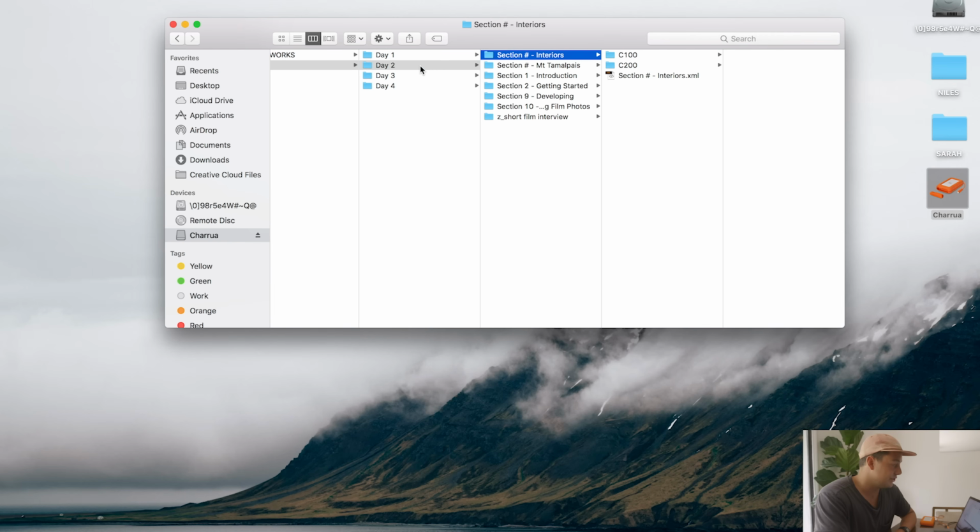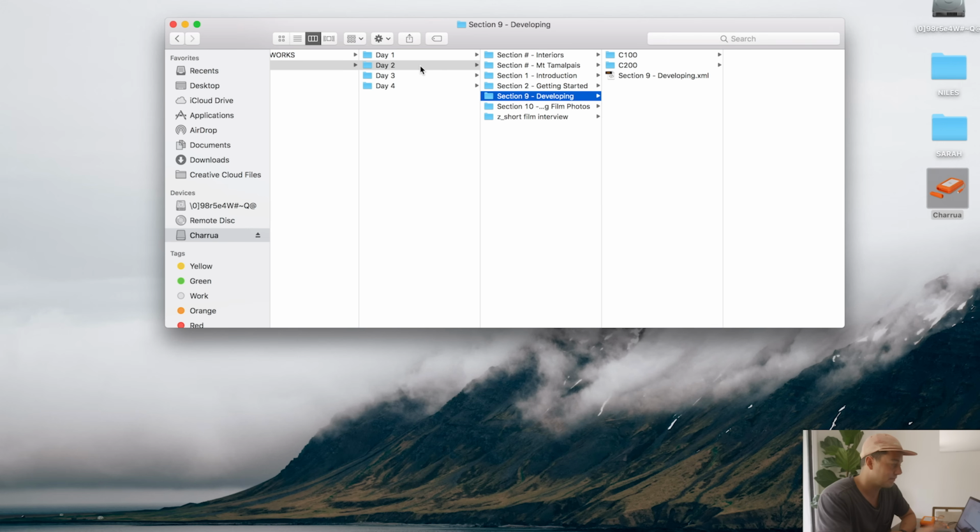You'll see here we have day 2. We have a bunch of folders in here because we shot a lot that day. This section with a hashtag was an impromptu section that I wasn't sure what the actual section number was gonna be, so I just made a note of that and kept moving on. But again, with all these, you'll just see it organized with the 2 folders within each scene.